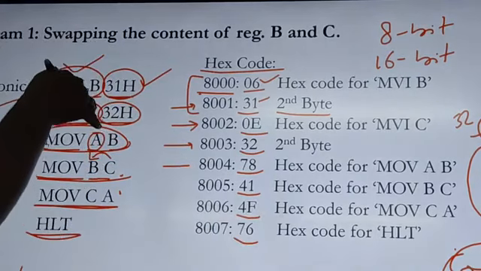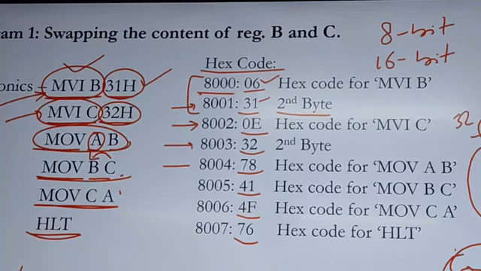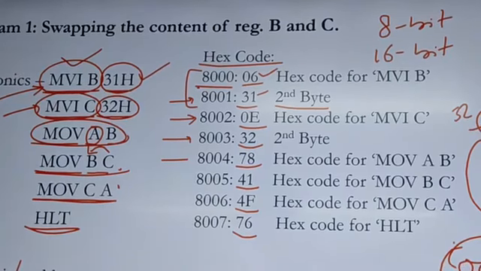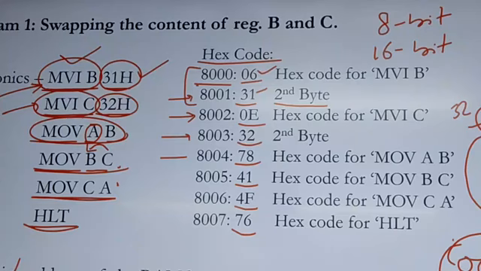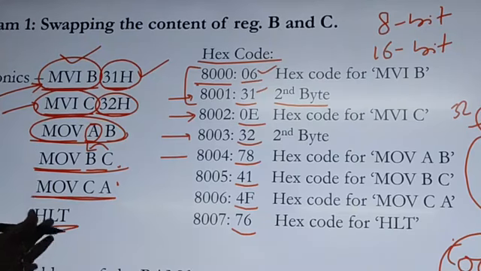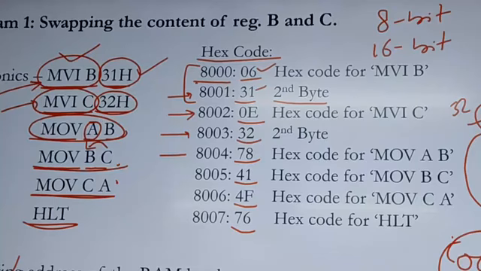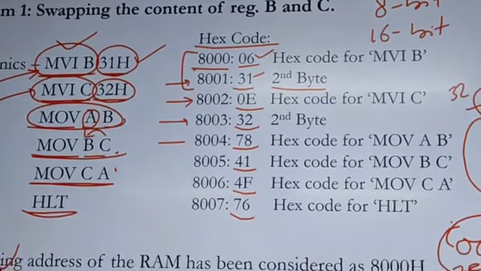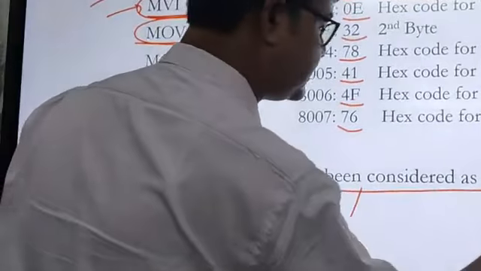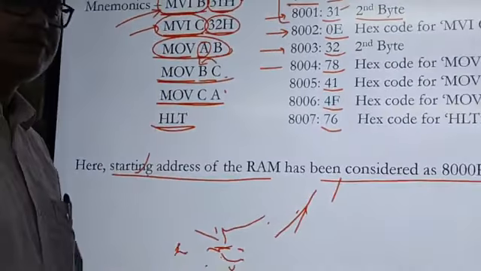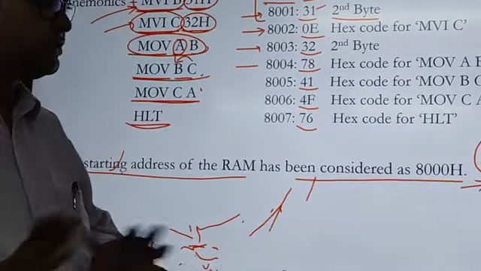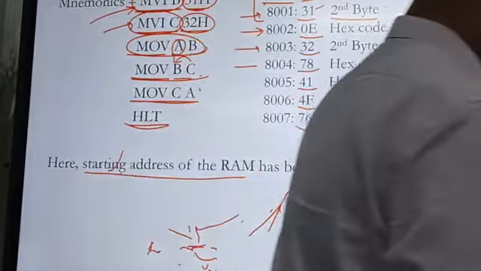So in the form of hexadecimal code, we can go to the microprocessor system, enter the code one by one, execute the program, and check the results. Okay, so it is a very simple thing: how we can write a program in mnemonic format, and how we can convert it to hexadecimal code. So that's all. It is written over here also. Here the starting address of the RAM has been considered as 8000, but it is not necessary that we consider 8000 every time, because it is dependent on the manufacturer of the kit. It will vary. So next we can go to the next slide.